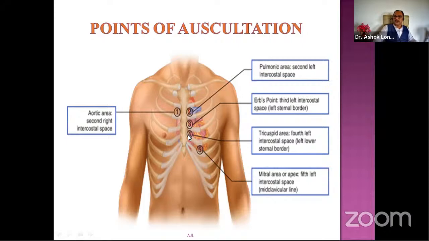Then comes below that, on the lateral border, the left border of the sternum, that is the tricuspid area, because the tricuspid valve is there upwards, but the sound is here because the blood comes from there, the sound comes here. Actually, if you check, the tricuspid area is somewhere here on the right border, but where you are checking is on the left border of the sternum, in the fourth intercostal space.